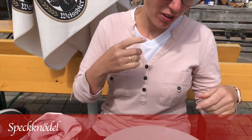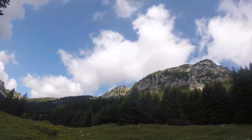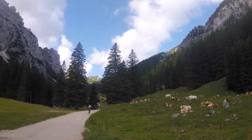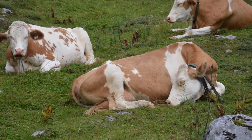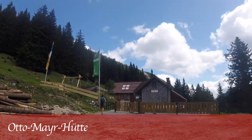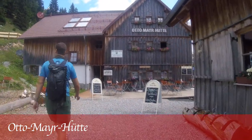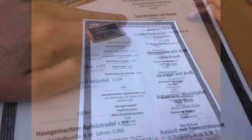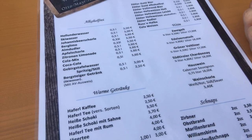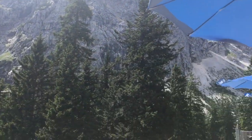I love those dumplings and it's a shame that we don't make them at home as often — I guess they wouldn't taste as good as they do there. The second time we wanted to hike, we decided to visit Otto Meyerhütte, a mountain cabin very well known for great food, so we decided to hike specifically for the food. The hike was very long but not as intense as the previous one — it took us less than two hours to reach Otto Meyerhütte for an 8km hike. On the menu we saw something we had never seen before: andent pekle, and we also decided to go for Spinat Knödel. The view from the terrace was amazing.